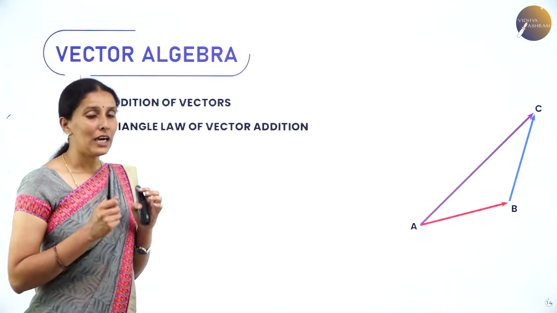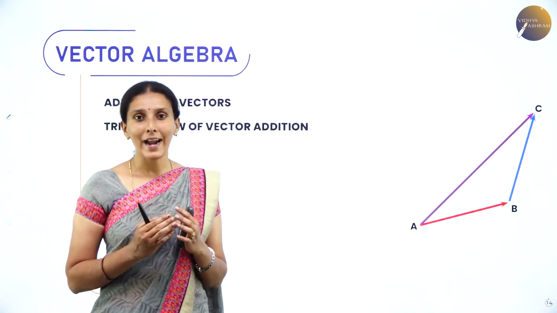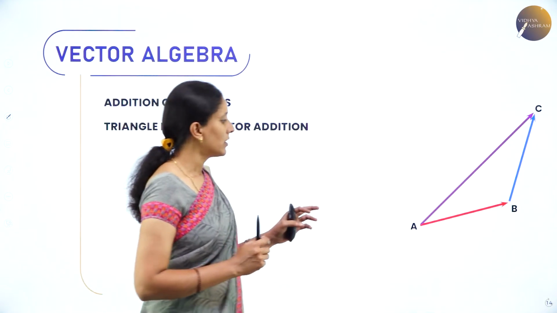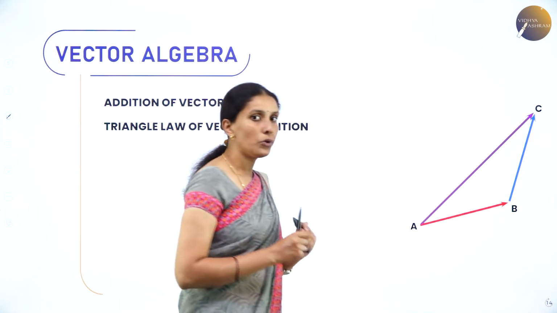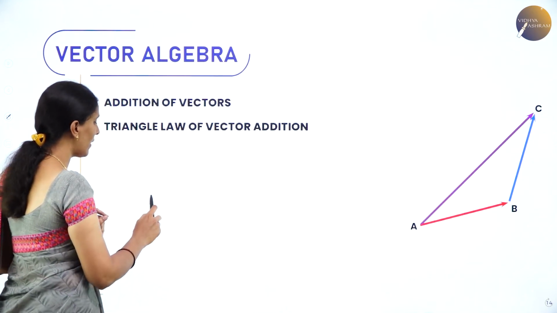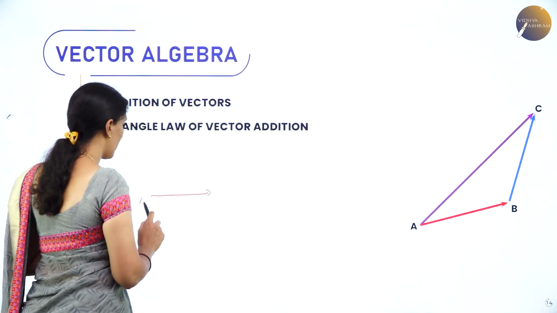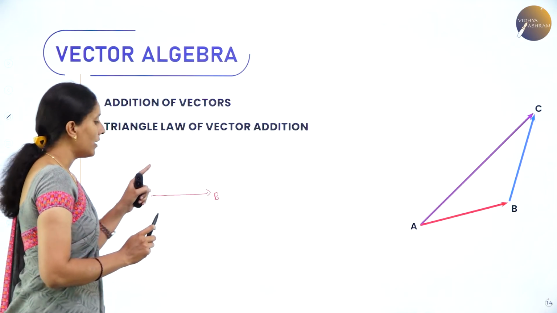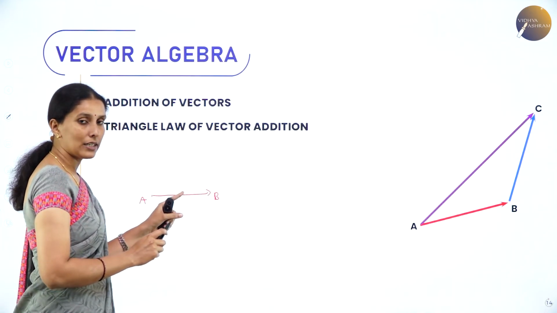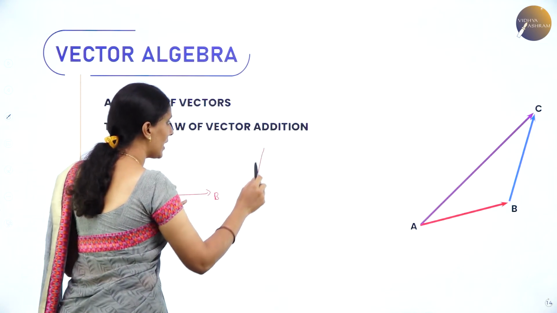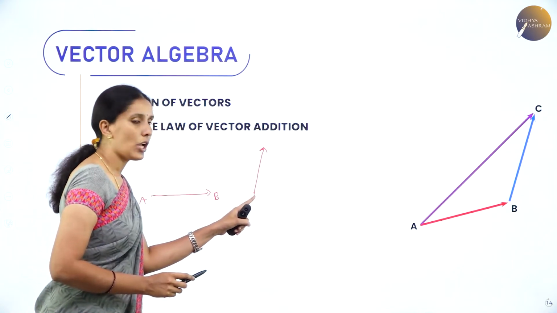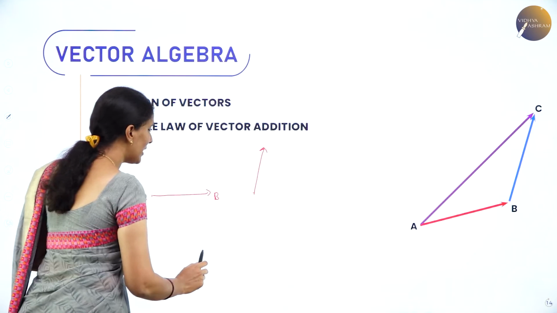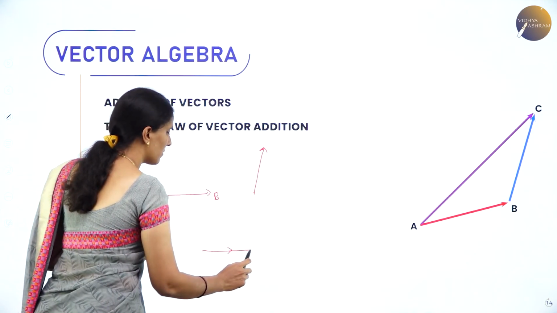So next we have the addition of vectors. How to add any two vectors? Consider here we have a triangle, triangle ABC. Suppose I write a vector AB like this. The initial point of one vector, where we have the terminal point of the same vector, then the other vector must be taken in an order such that its initial point coincides with the terminal point of the other vector. So when we add these two, we will get the vector like this.